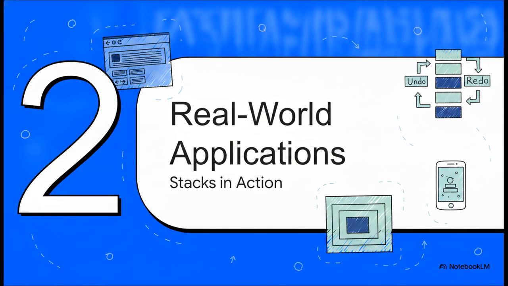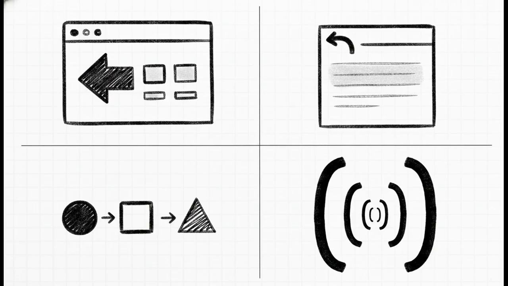Section 2. Real-world stack applications. So why does this actually matter? Where do we use this invisible pile in our day-to-day digital lives? Well, every single time you hit the back button on your web browser or undo a typo in a document, you're navigating a stack that the software built entirely behind the scenes.